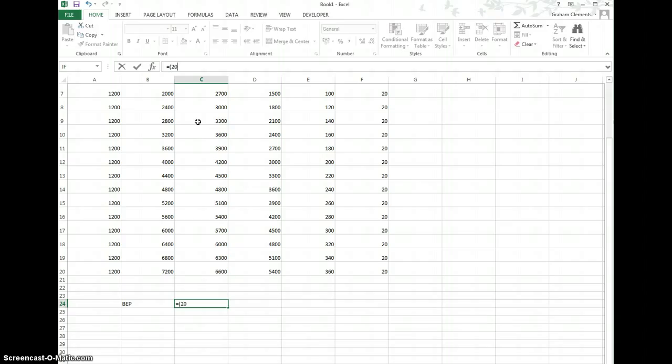Sold price is 20, and it's costing me 15. I actually know that's 5, but I'm putting it in the formula. But I'm going to divide that into my fixed costs. Okay, so my fixed costs are 1200. So hopefully, yeah, that gives me a break-even point of 240.